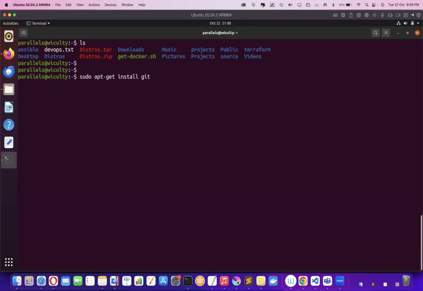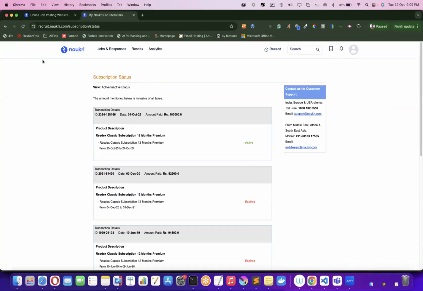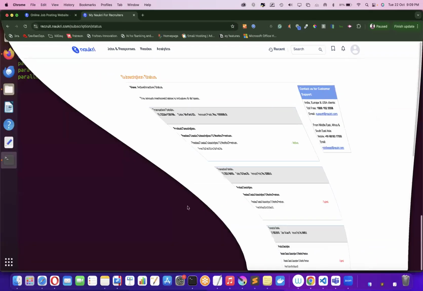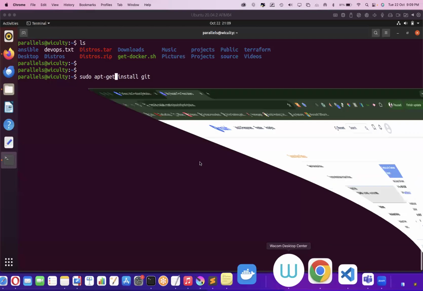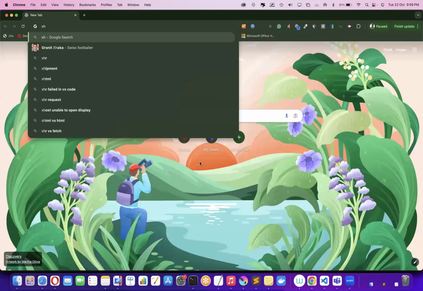Because I have seen even sudo apt install git works. What is the difference between apt-get and apt install? I've heard apt is an advanced version of apt-get. I haven't seen any problem, so that's the reason I wanted to know.